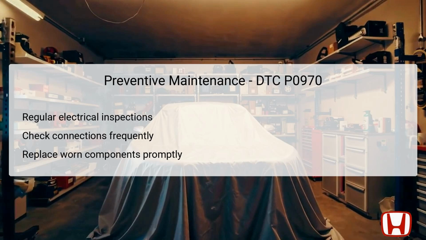Additionally, replacing components that show signs of damage or degradation promptly contributes to the longevity of the transmission system. Keeping the vehicle in optimal condition through these practices not only enhances reliability, but also saves substantial repair costs long-term. A proactive maintenance approach ensures that your Honda Pilot remains in good working order and minimizes unexpected breakdowns.